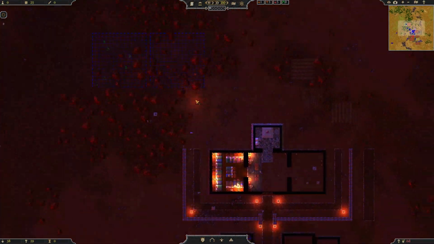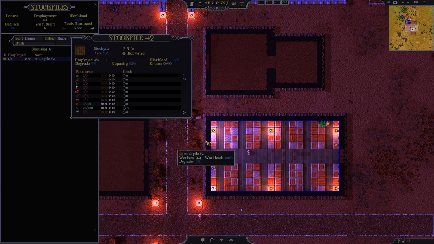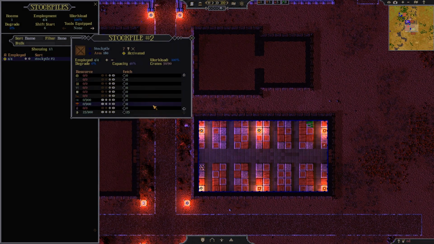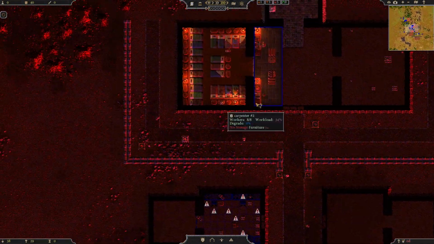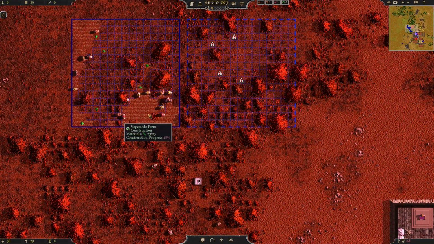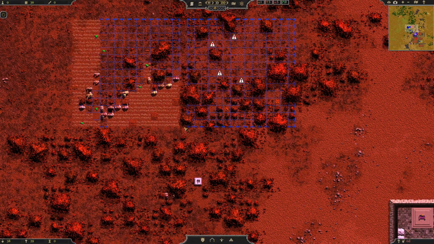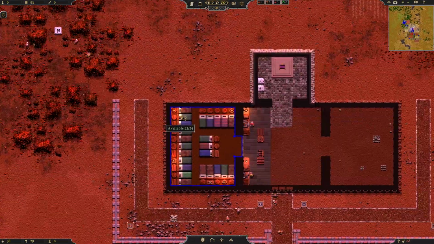There we go, our new farm is active. We just let another person die. We got 21 vegetables. Okay. Food is high on the agenda. I did just build it on our wood cutting, but I don't care. I can move the wood cutting.